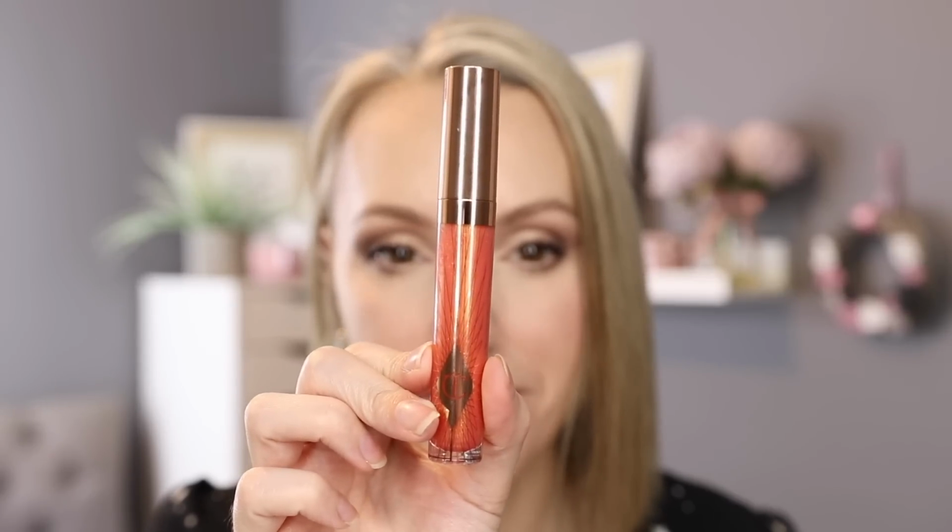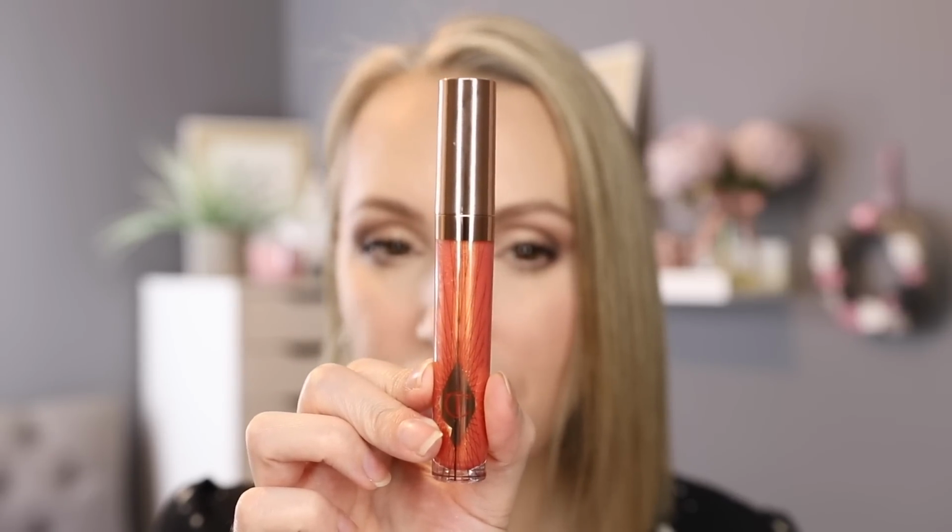The next product is another Charlotte Tilbury product, and this is again not new out on the market, but because I bought a lot of products from the Charlotte Tilbury website, if you are a member of the Charlotte Tilbury website and you log in, there are certain features that you can look at, and I got this product completely free of charge. I was expecting to receive a sample size, but oh no, this is a full-sized collagen lip bath. And I'd never actually tried the collagen lip baths from Charlotte Tilbury before, and I was pleasantly surprised. It was a product that never actually appealed to me, but I think this one's really beautiful.